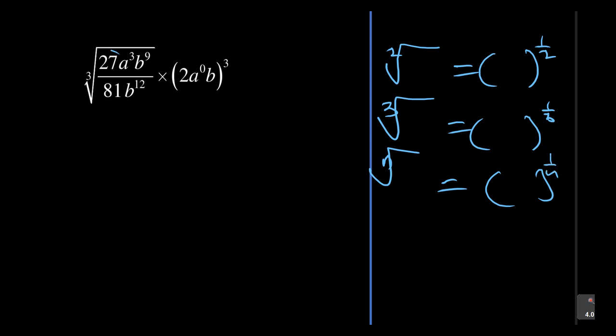Secondly, go to your calculator. Tell me what is 27. Tell me what is 81. Can you do that for me? 27 is 3 cubed. You see, there is always a reason. They won't give you numbers that are just funny. 27 is 3 cubed. Give me 81. Yeah. 81 is 3 to the power of 4.